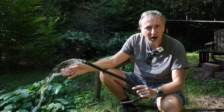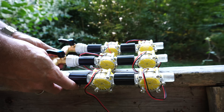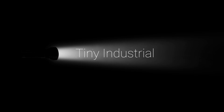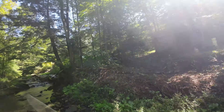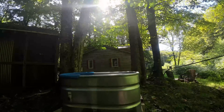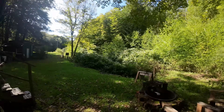Micro hydroelectric power plant. Can we get this to charge a battery? I have a little bit of a different video for you. I'm not going to burn anything with the weed torch, and I'm not going to talk about tiny houses, although I am up here at my glorious tiny house in upstate New York.